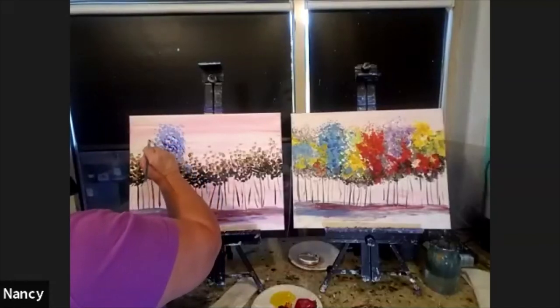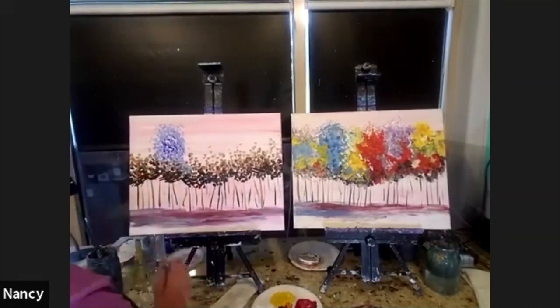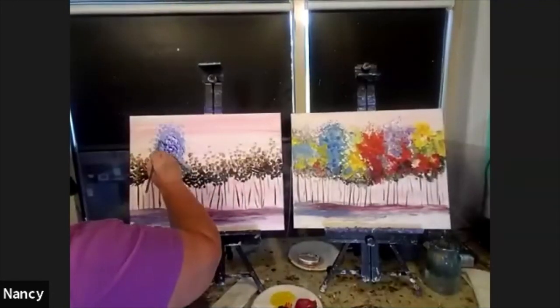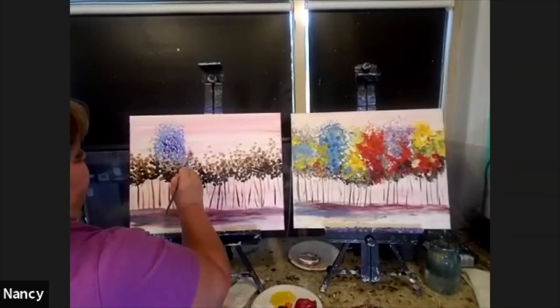And we are today using ultramarine blue. And I actually really like this. I really like ultramarine blue. It's what they call a warmer blue. And what that means is it has a tiny bit of purple in it. And I think that's kind of fun. I like that. All right, but if you have other blues at home, experiment.